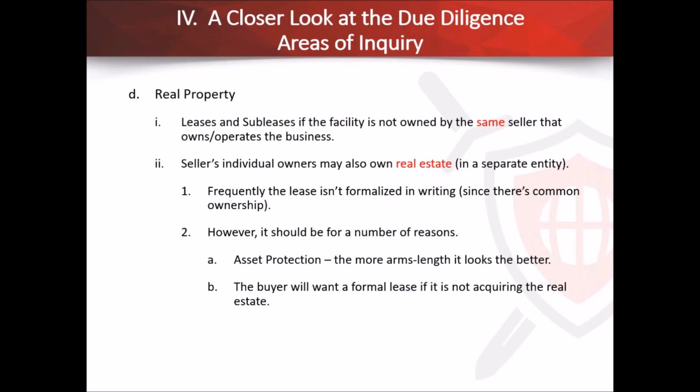Otherwise, we were talking about asset sales. You can leave the real estate in the current entity and move all the business assets out. It's typically a more expensive transaction tax-wise to the seller, and all the covenants on the real estate part of your loan are going to get clipped. Then you have to get lender approval. And what does that lead to? A whole new real estate loan package. You'll have to negotiate a whole new loan for your real estate, triggered by your sale of the business. So that's real fun. Gear up for that if your real estate is inside the same entity that you operate your business.